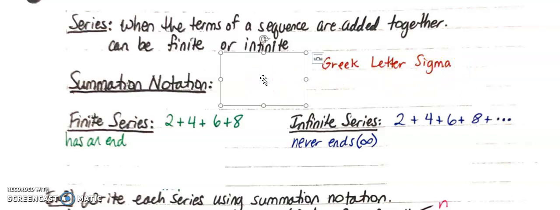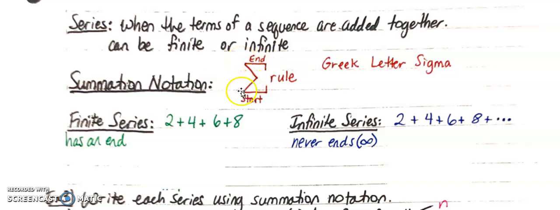You might know this from Greek fraternities or sororities. This is called sigma, and it's kind of written like an E. So we start here, we go over like an E, we do a little corner in the middle instead of a line, come over and go straight back up. Now, the placement of things here is very important. The number that we usually put on the bottom is the term that we start from. So usually we start from n equals 1, the first term. The number that goes up here is the last term that we need.